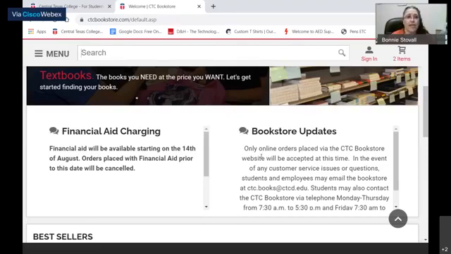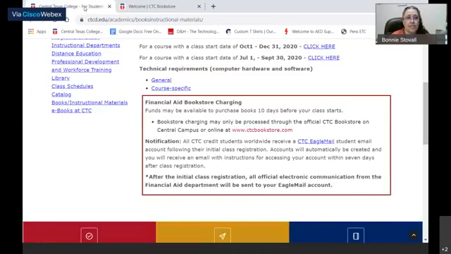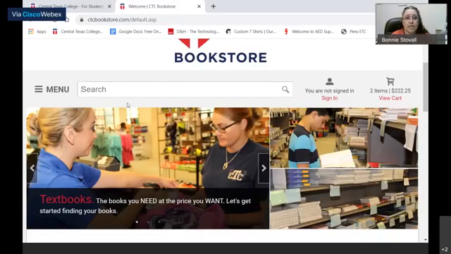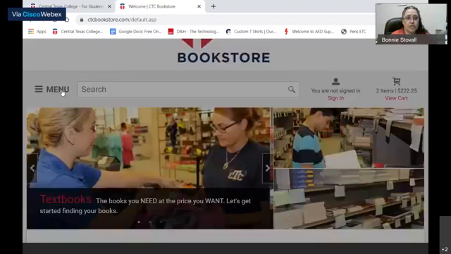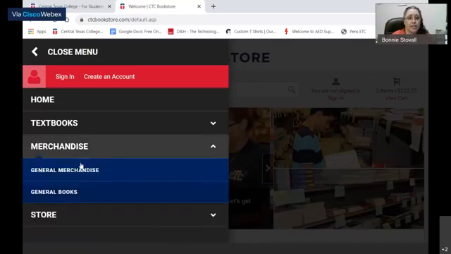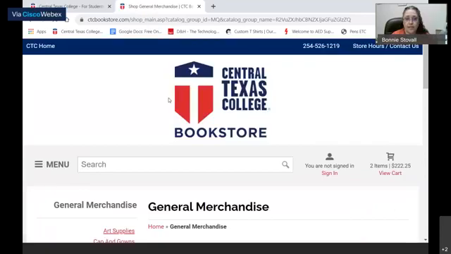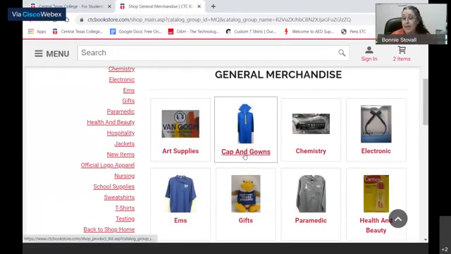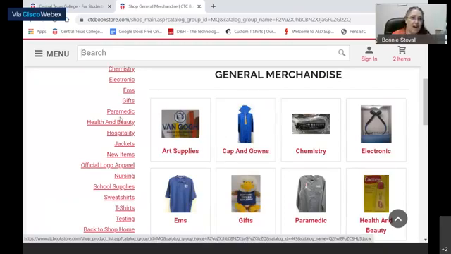It's not available on the textbook side, obviously. It would go underneath the general merchandise. I see you can't see the screen. So you would be on the bookstore website, go to merchandise and general merchandise, okay? Now this is where you'll find also caps and gowns, hopefully this coming fall.